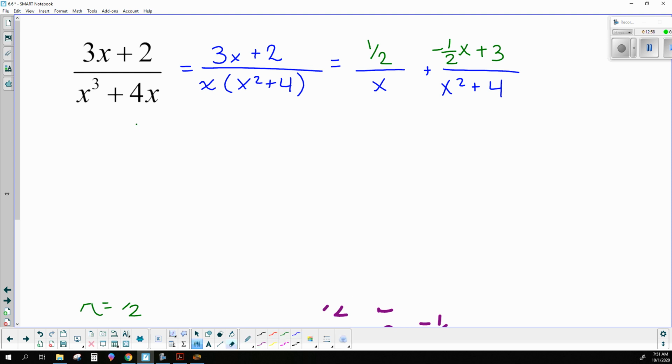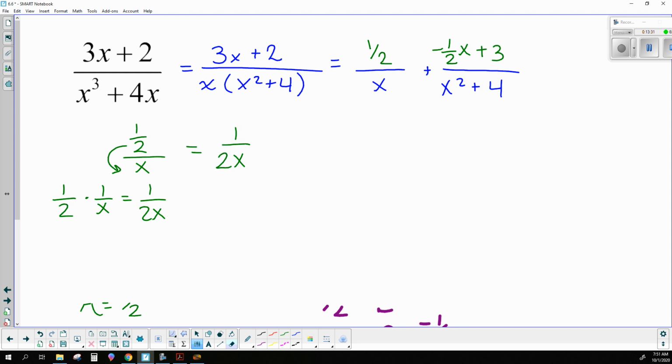So the first term, 1/2 over x, okay? When you have something like this, the 2 can technically go down into the bottom. So I'm going to have 1 over 2x going on here, okay? That's what it means. It's 1/2, basically you have 1/2 times 1 over x is what you have going on, right? So you have 1 over 2x.